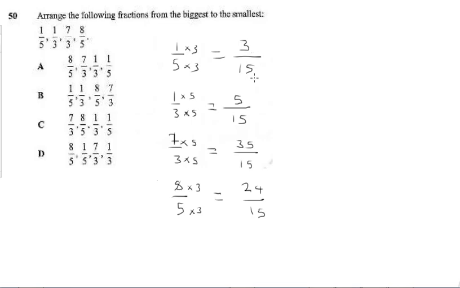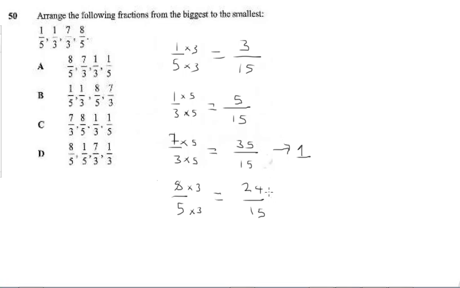So once we establish that the denominators are the same, the next point that we have to make certain is that we compare the numerators. Since the denominators are the same, we compare the numerators to see which one is the biggest, which one is the smallest, and so on. So which one has the biggest numerator? It is this one, with the 35 on top and the 15 down. So 35 over 15, which is 7 over 3, is the biggest. So we say it's number 1.